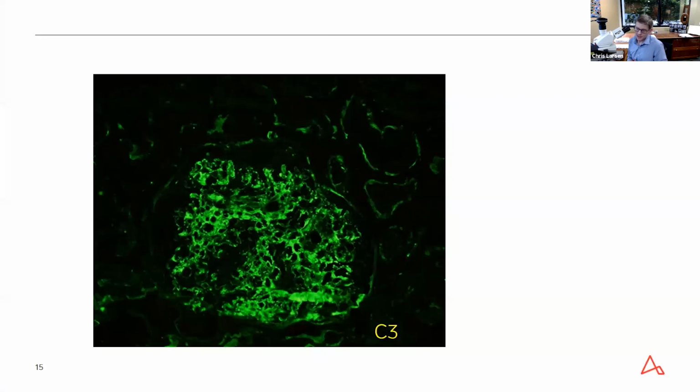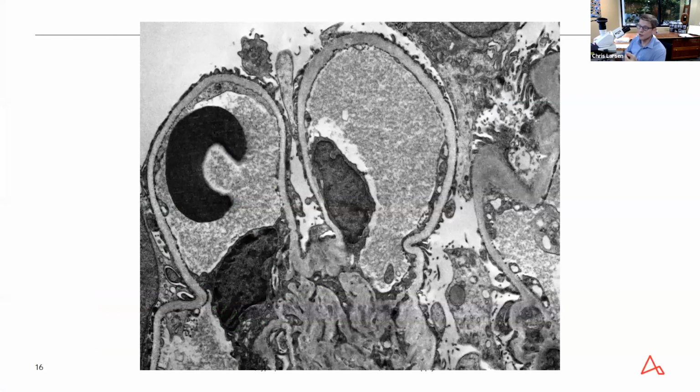Not surprisingly, this biopsy did show C3 staining. On the electron microscopy, again, we have glomerular basement membranes. I'm at a little bit lower power this time, so you can see GBMs, urinary space. Here's the endocapillary space, and you see this red blood cell. Here are endothelial cells. You see the fenestrated endothelium well here. So this is the mesangium. No deposits along the basement membranes, but the mesangium does have some electron-dense deposits scattered throughout it.